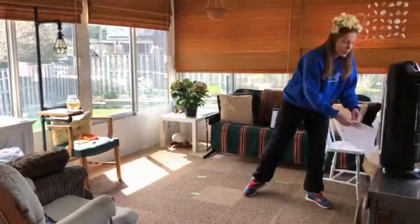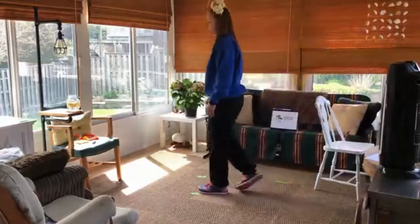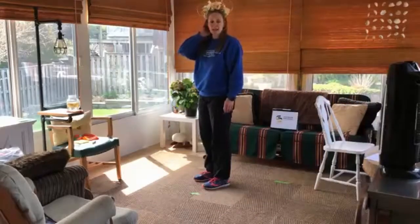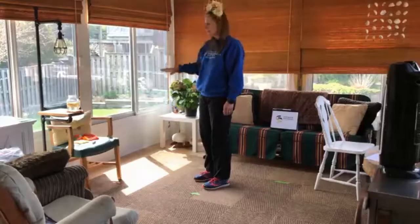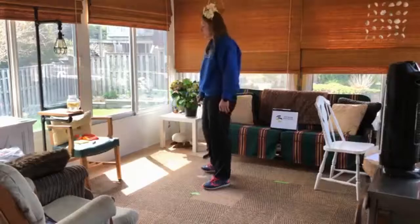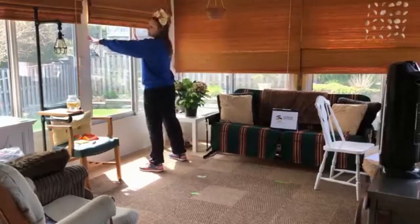Okay, we're going to move on to our arm work now. So we're going to start some wall push-ups. So let us get into position. Find your wall where you can lean on it and not hit a picture or anything like that. And there's nothing on the floor impeding where you're going to be standing. So let's stand in front of the wall, about an arm's length away.